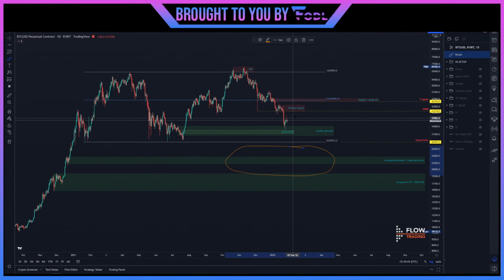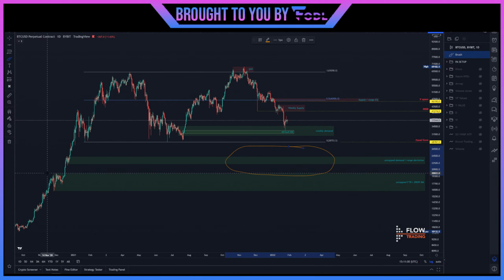But if I was to bet that there's a liquidity run and then a big cascading liquidation, or the cascading candle, if you like, big wick, could run very, very far. That's what I'm trying to tell you. Okay, so if you're going to set some limit orders, take that into consideration.